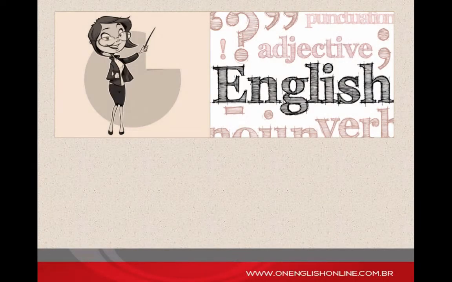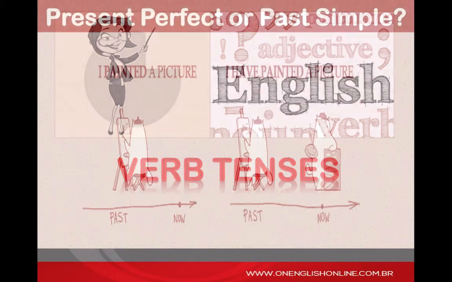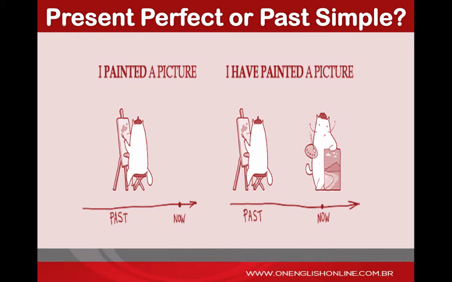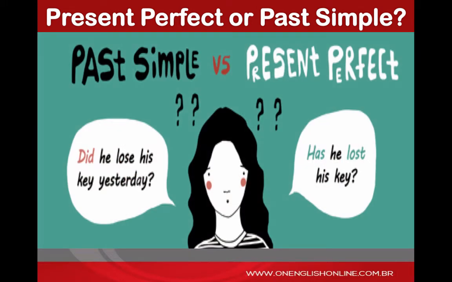Hello, I'm teacher Karina and I'm here to talk to you about one of the commonest grammar mistakes Brazilian students make, verb tenses. I'm quite sure you have already struggled to understand the difference between present perfect and past simple. You are not alone. Brazilian students have difficulty grasping this concept because, in Portuguese, this difference simply does not exist.